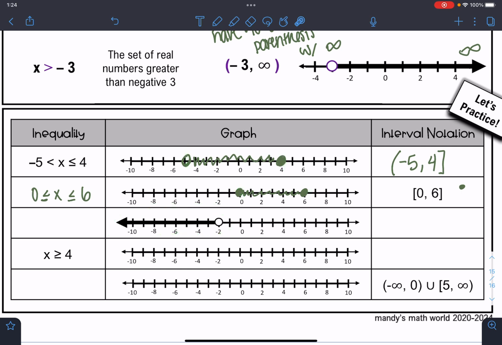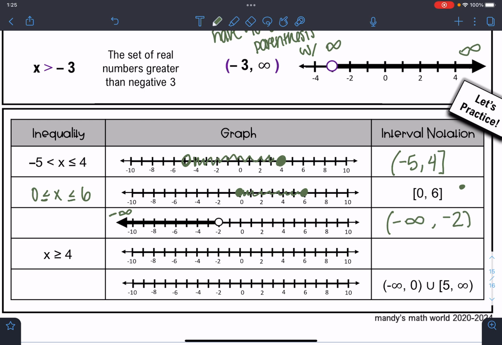So this one's a little bit trickier. We do have this kind of ending point of -2, but over here what's happening is my graph is approaching negative infinity because we're going to the left. So we can technically say my graph is going from negative infinity and stopping at -2. And so that's how we want to write our interval notation, is we're staying in between negative infinity and -2. Remember, infinity always needs that parentheses, and because this is an open circle, we are also going to use a parentheses there.